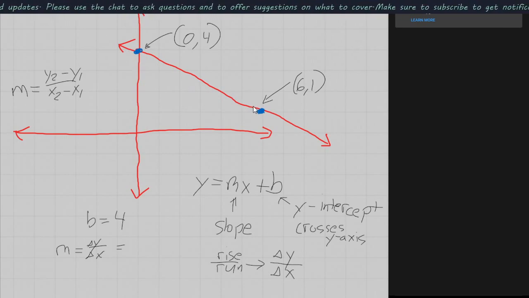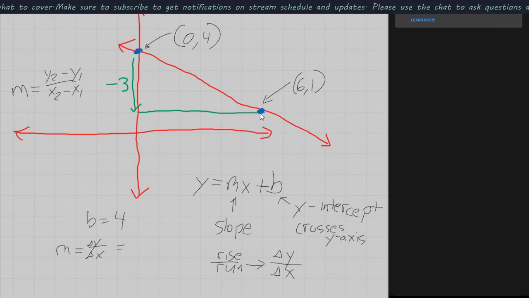If you're reading left to right, we would move from here to here. So we're going to go down first. So 1, 2, 3. Now we're in the same row as our next point, so that was down 3. Then we're going to go over 1, 2, 3, 4, 5, 6. So that's a plus 6 because we're going in the positive direction.